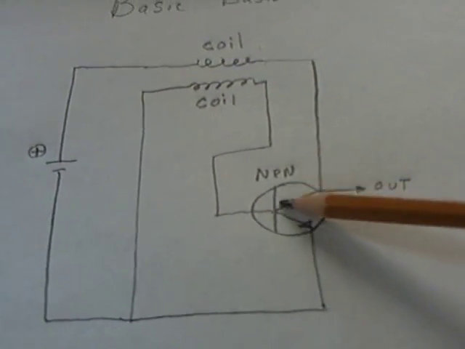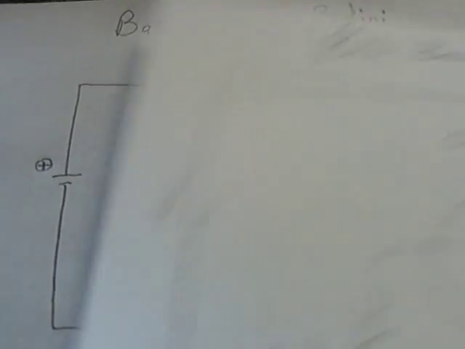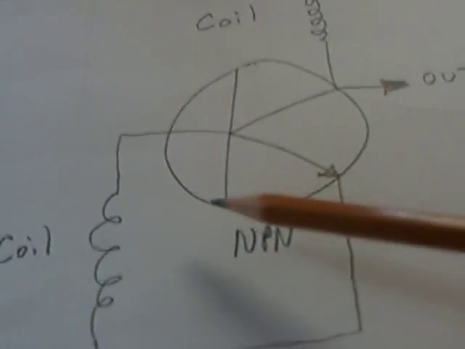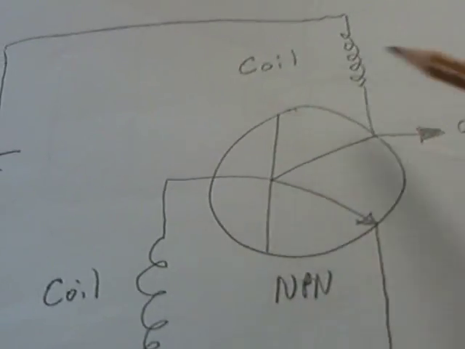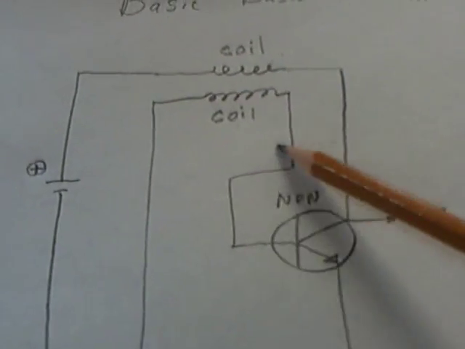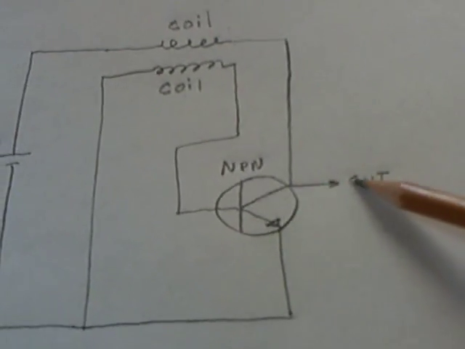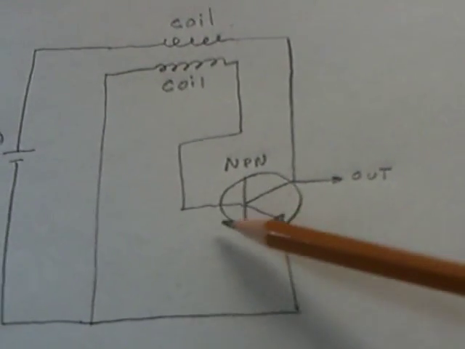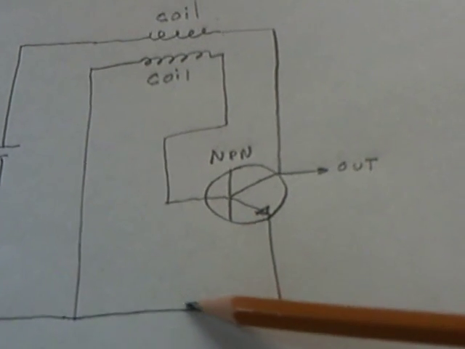The NPN transistor here, and you can see the circuits are basically identical, except for the placement of the coils. And the Bedini circuit, of course, they add a variable resistance in here. They come out here with a diode, and then on the SSG circuit, there's another diode here.